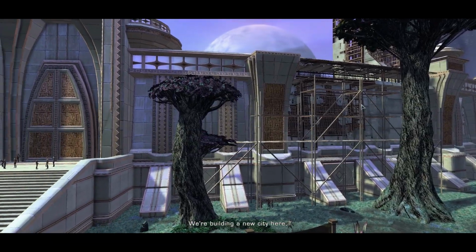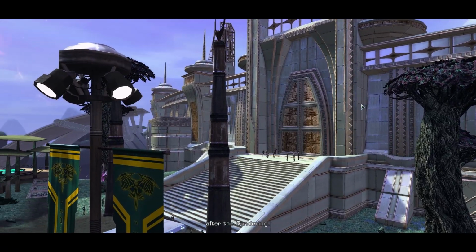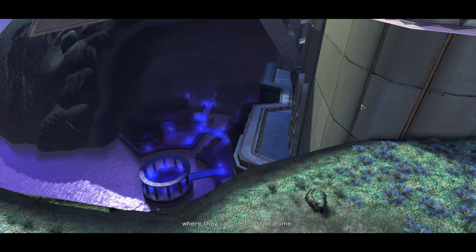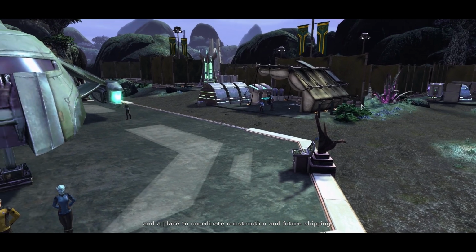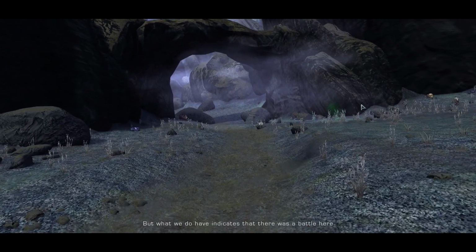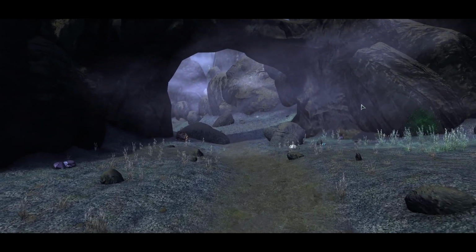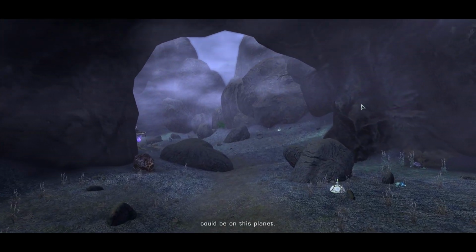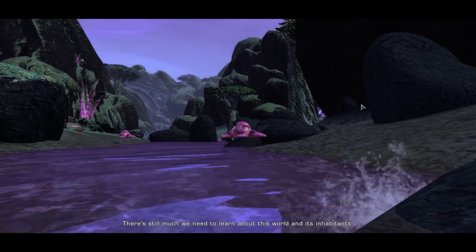We're building a new city here, at the site where people first landed on this world more than 2,000 years ago, after the Sundering. Our Riemann friends will take the lower levels, where they can feel most at home. We'll use the staging area as a landing site for shuttlecraft and a place to coordinate construction and future shipping. Many of our records were lost with the homeworld. But what we do have indicates that there was a battle here before the colony ships left to find Romulus. You found what could be The Sword of the Raptor Star, one of our most revered artifacts In fact, here on this world. we encountered that on one of our Romulan missions on the Romulan There's faction. still much we need to learn about this world and its inhabitants.